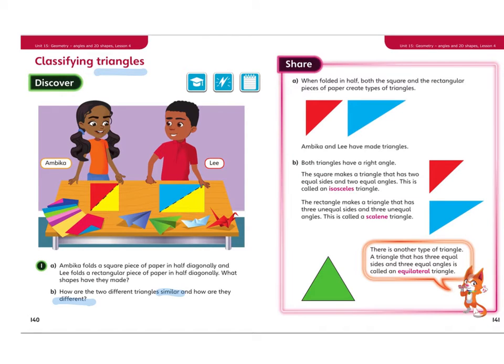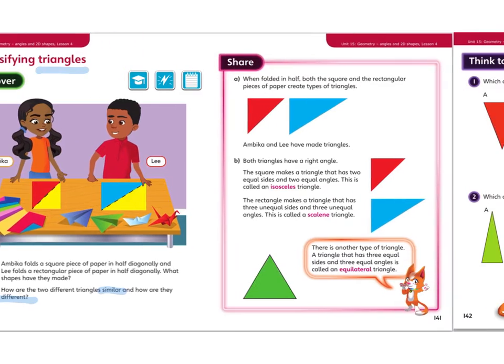What can you tell me about those triangles? Well, I know that the triangles have right angles. That's true, yeah. I know that they have acute angles, which we'll look at again in a couple of days' time. Now, what's different about them? How about let's go over here and let's have a look what they say.